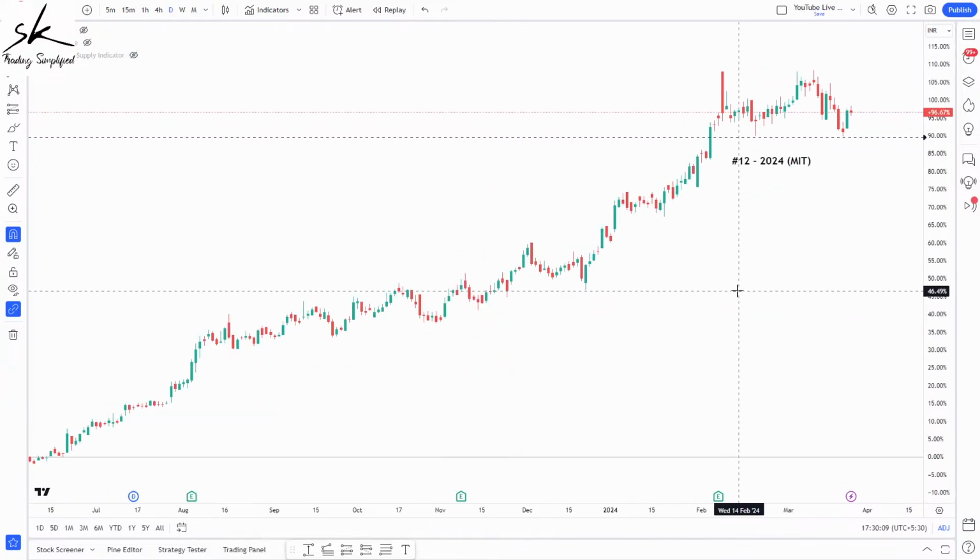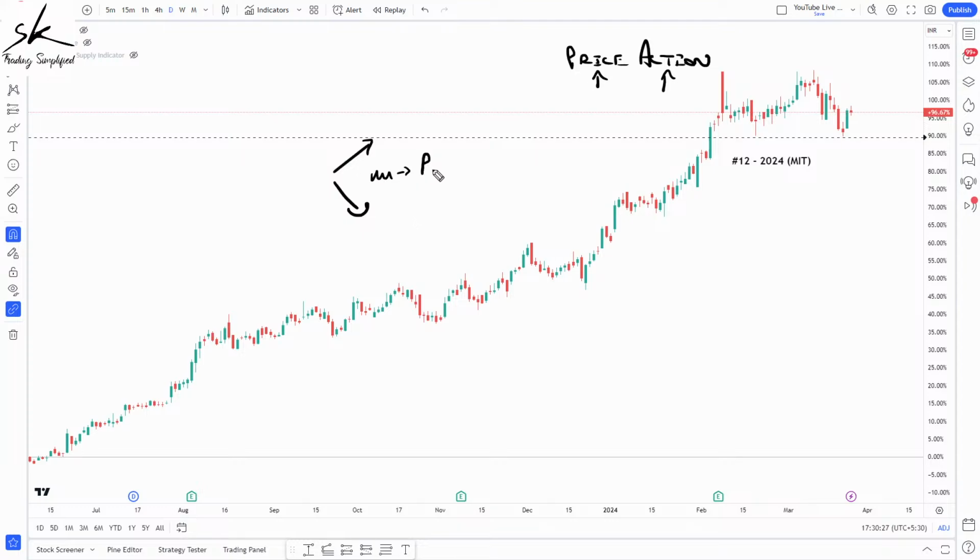Now, when we talk about demand supply methodology, I always say demand supply is a price action based methodology. So what do we mean by price action? Price action means the action done by the price. And what action can price do? Only two things. Price can either move up or move down. It cannot do anything else. But when price is trading in a narrow range, we call it the period of pause, or we can also call it basing.